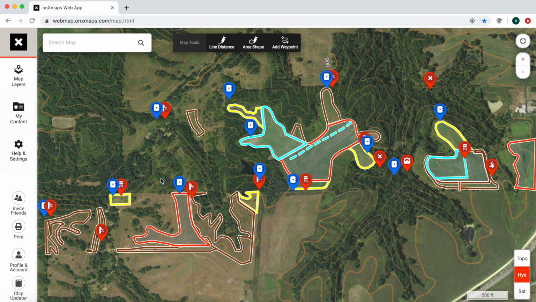So coming up here, this is an area that we rarely go into, and you can see on the maps it's got a lot of really good cover, a lot of diversity. This whole property is really old pasture, so that makes some of the best hunting when it grows up. But we have this nice drainage here, and then a big creek system here. You can see I'm on the hybrid topography feature, so you can see the satellite and the topography changes.